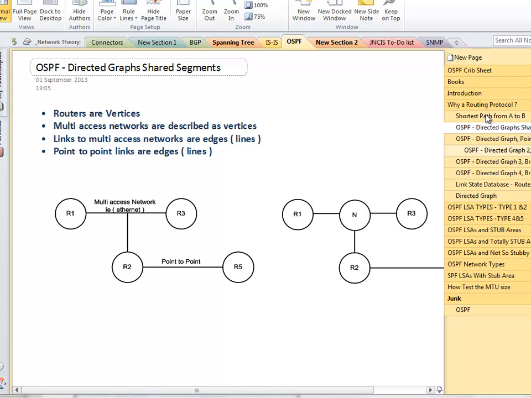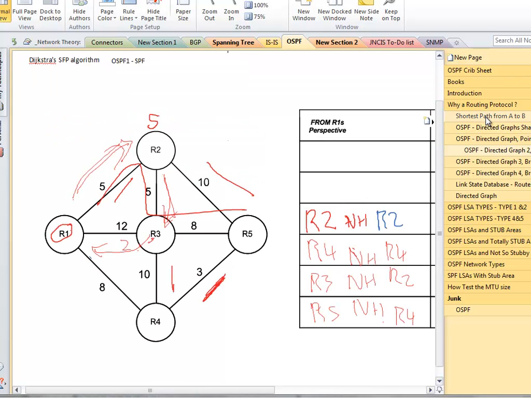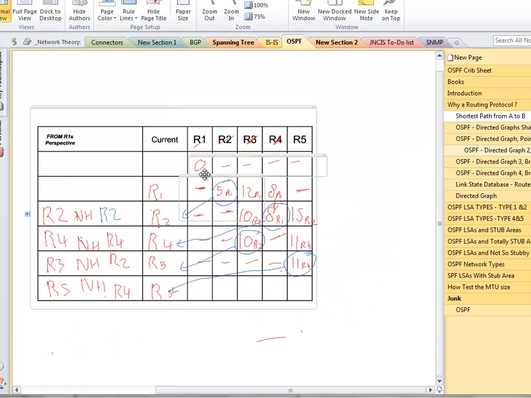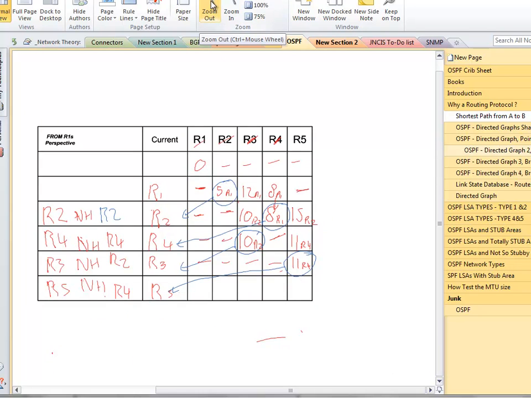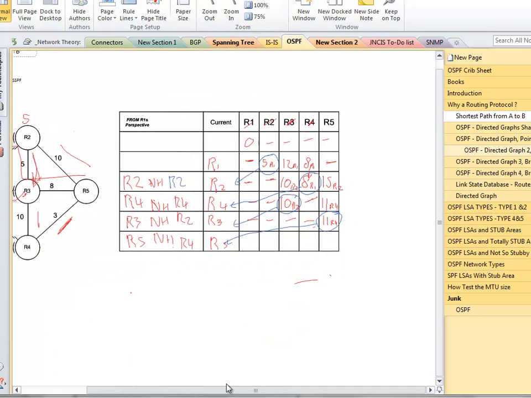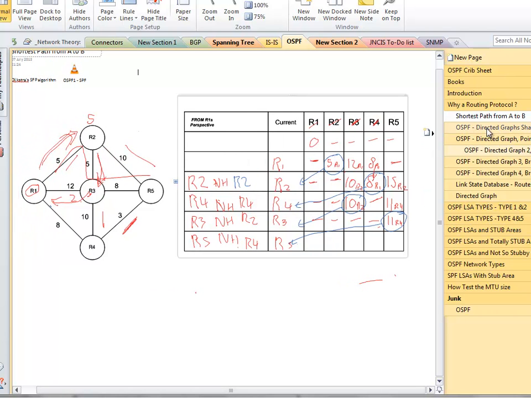Okay, in my previous video I gave a quick demo of how it's possible, using Dijkstra's algorithm, to come up in effect with a routing table. My point was really that if we can come up with, in effect, a map, then we can run an algorithm through it and that can end up being our routing table. Now, moving on to this, obviously we're not really dealing with maps, we're dealing with networks.